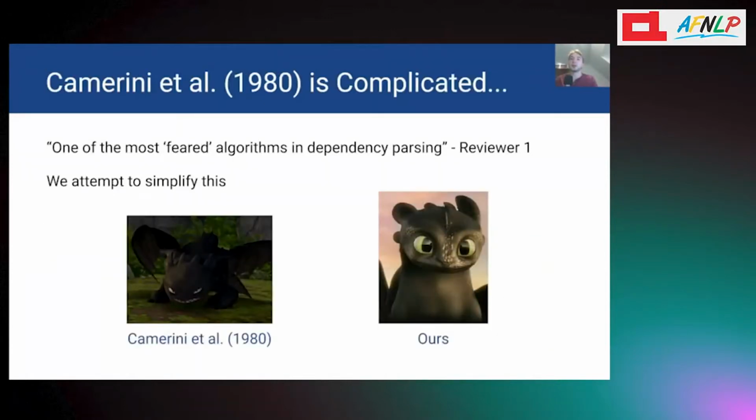And so why is k-best graph-based dependency parsing not popular? We believe that one reason for the lack of its use is due to the complexity of understanding Camerini et al.'s algorithm. While our version of their algorithm is by no means simple, we hope that it is much more palatable.